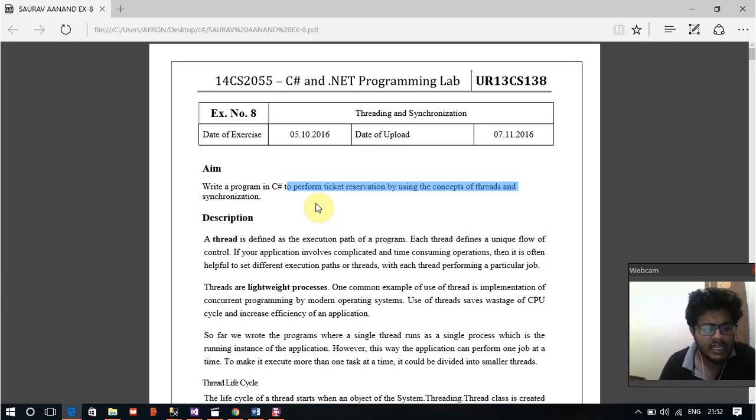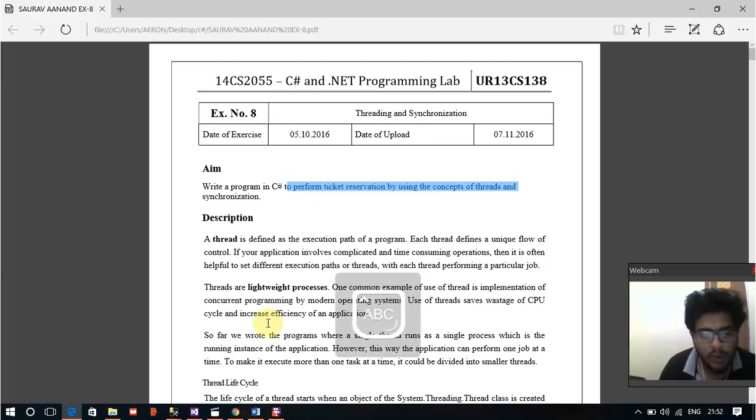Synchronization in threads is needed when we have multiple threads using the same data. In that case we can use synchronization. We need to provide synchronized access to the data. We have to deal with synchronization issues related to concurrent access to variables and objects accessible from multiple threads at the same time. So this was the concept about thread and synchronization.